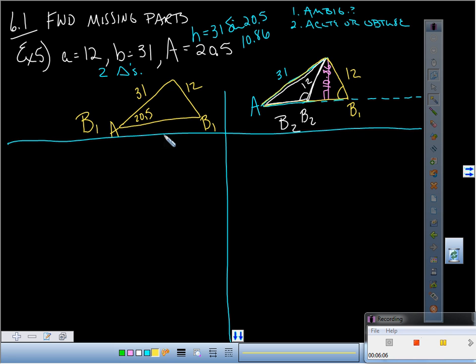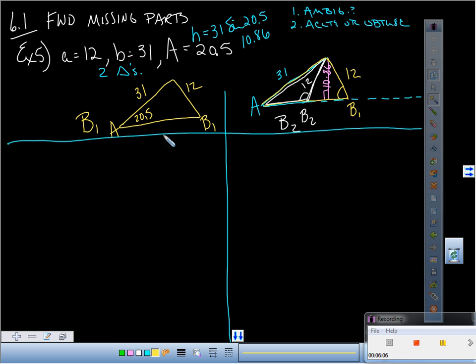Would B1 always be like that? Yeah, I mean, it could be. You could call this one B1 and this B2. It doesn't make any difference. My brain normally sees this one first, and most of y'all did too when I did them with our little pieces of paper. Okay? So, let's do this first.